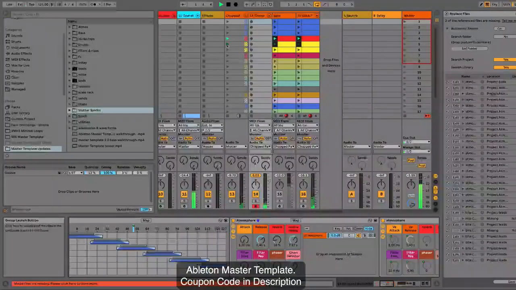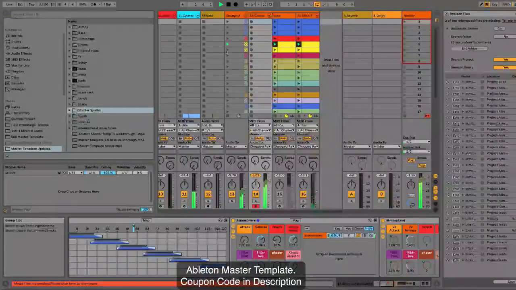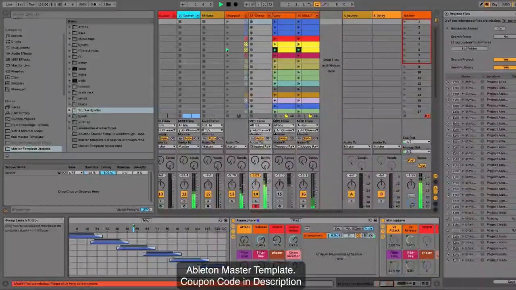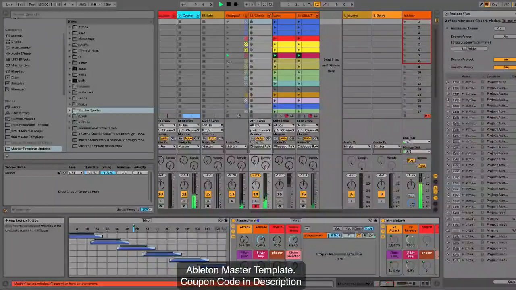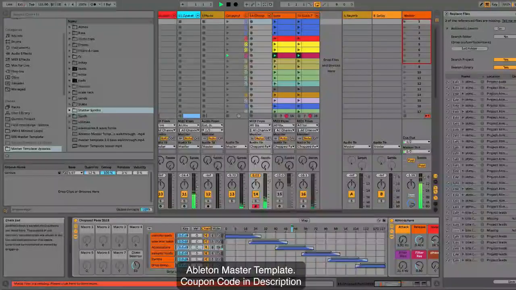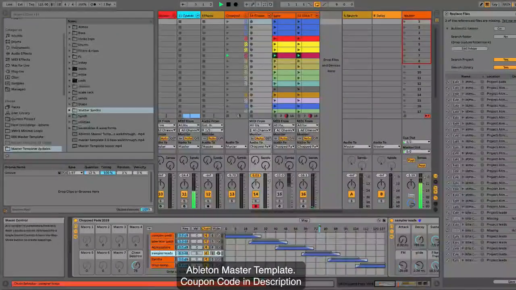Once again, we could change the rhythm. And come over here, sampler leads.